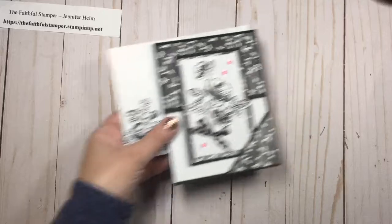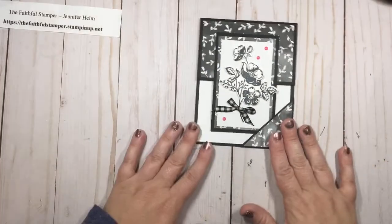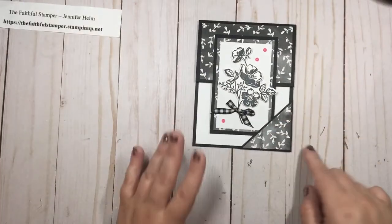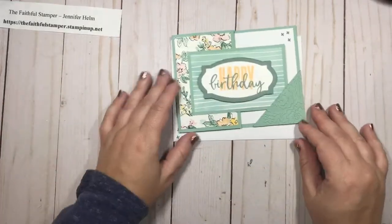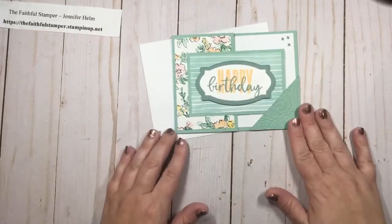Now I do have a couple other cards to show you. This is the only card that I did in that vertical orientation. The rest are all done horizontally. So first up, I have another birthday card. I need lots of birthday cards for October.